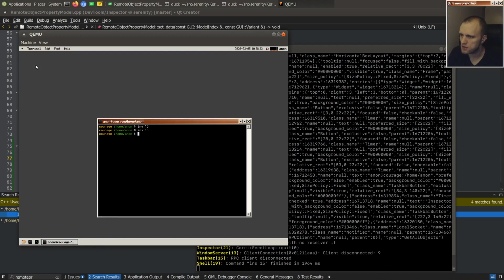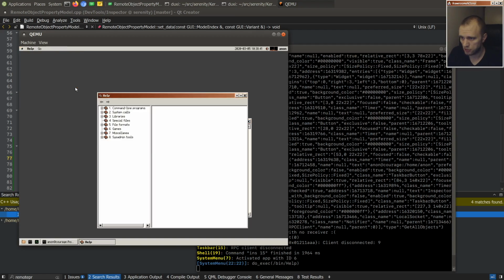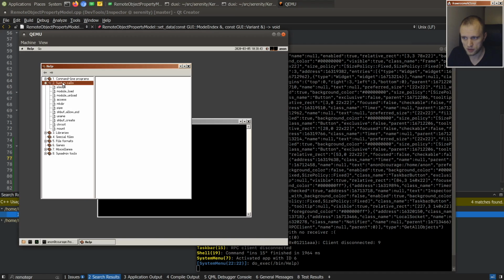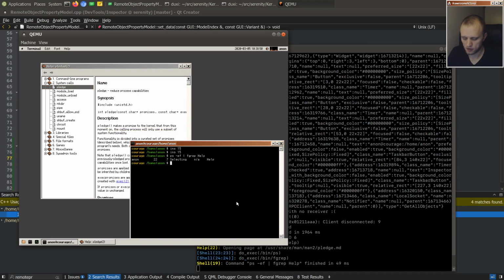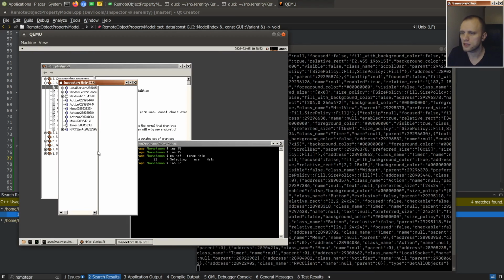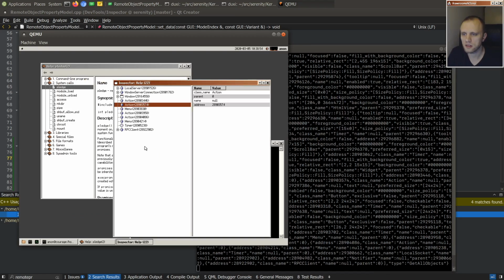So let's connect to something else, like help. Open something here, pledge page, and connect. Okay, so now we are connected to help.